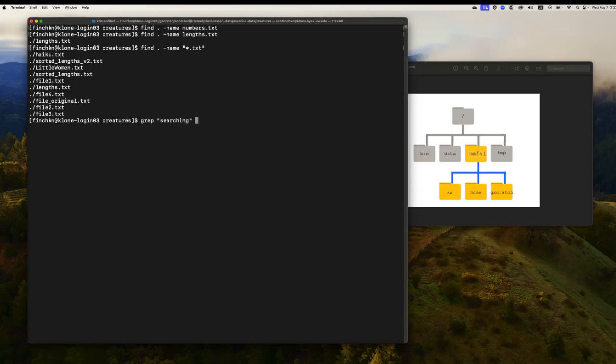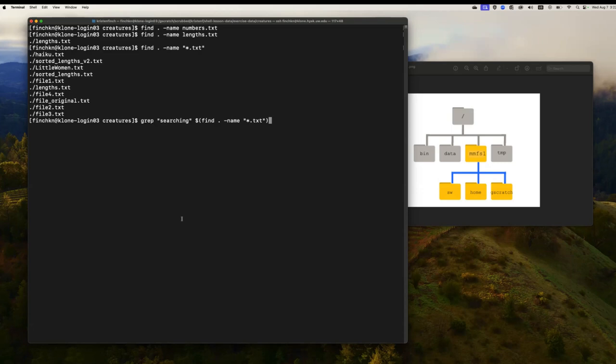Instead, we're going to use $, open parentheses, find, -name, and the same thing. Open quotes, wildcard, .txt, close quotes, close parentheses.